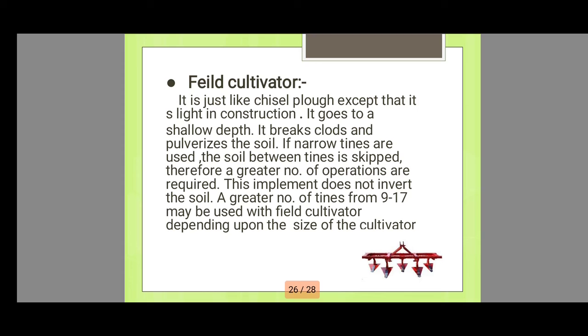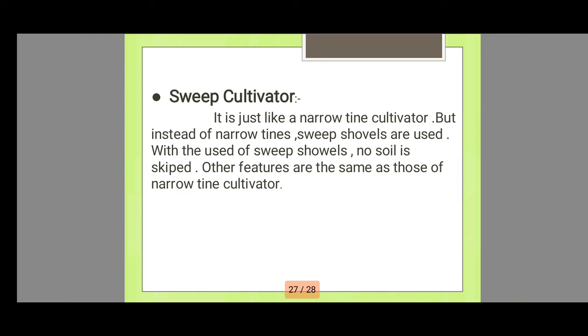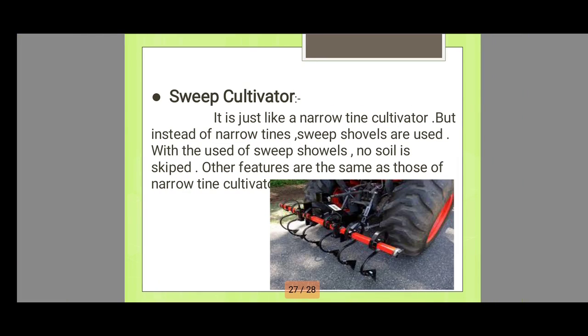Next is the field cultivator. It is just like the chisel plow, except that it is lighter in construction. It goes to a shallow depth. It breaks clods and pulverizes the soil. If narrow tines are used, the soil between the tines is skipped. Therefore, a greater number of operations are required. The implement does not invert the soil. Sweep cultivator. It is just like a narrow tine cultivator, but instead of narrow tines, sweep shovels are used. With the use of sweep shovels, no soil is skipped.